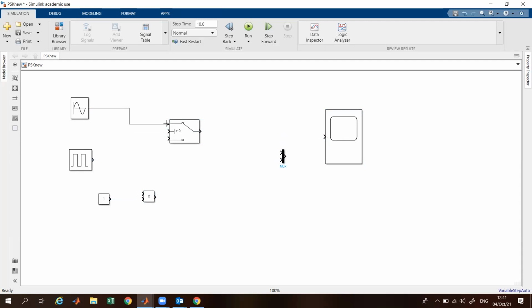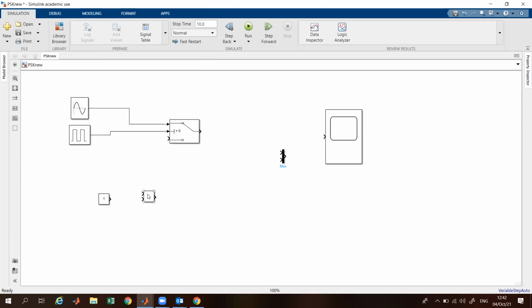So it will go to this. Then the pulse generator will control the waves coming to it. And then you have a constant.